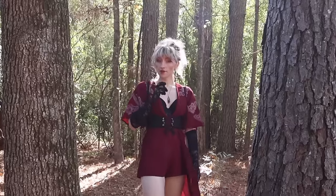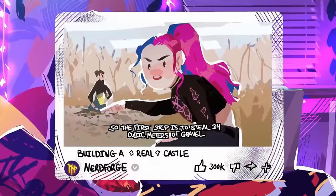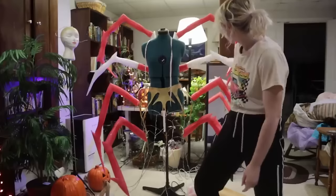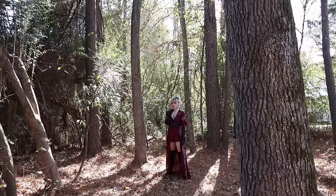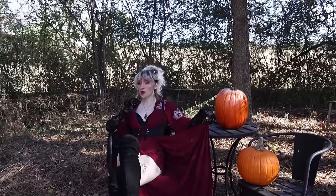Every year, I make a progressively more elaborate Halloween costume. It all started in 2021 when I fell down a costume rabbit hole and made this witch costume. And the stakes were up last year whenever I sacrificed at least 12 pool noodles to make some arachnid couture, which was also probably the weirdest thing I've ever made. Which begs the question, how will Halloween power creep ruin my sleep schedule this October?